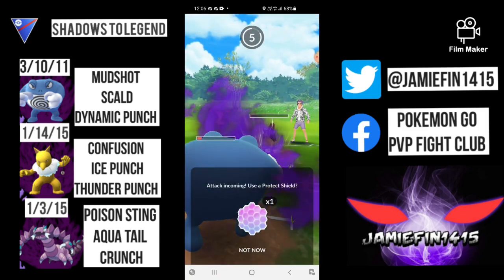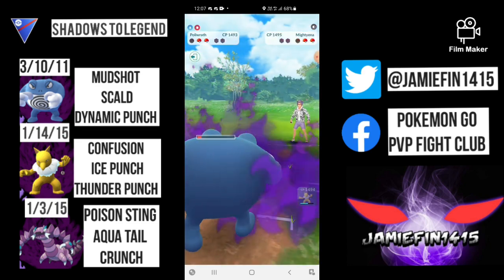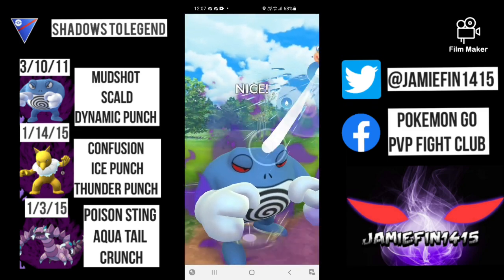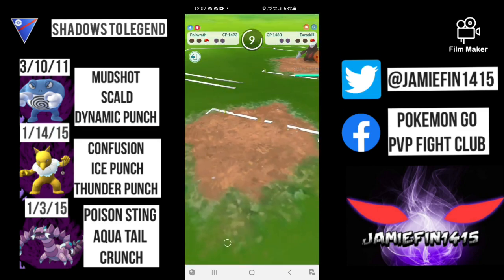Actually, just one short, which is a bit unfortunate. I probably should have went for the Dynamic Punch. So we shield this up, and I'm going to look to see how much this Scald does to the Clefable. The Clefable is quite low, so this Scald should take him out. Which it does. And in the back they've got an Excadrill.